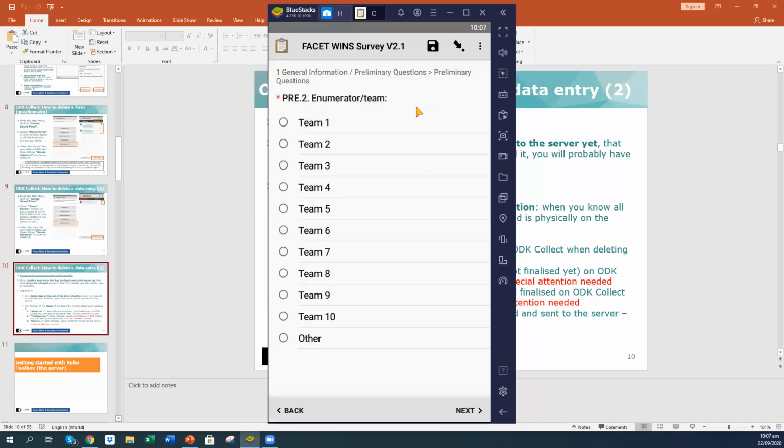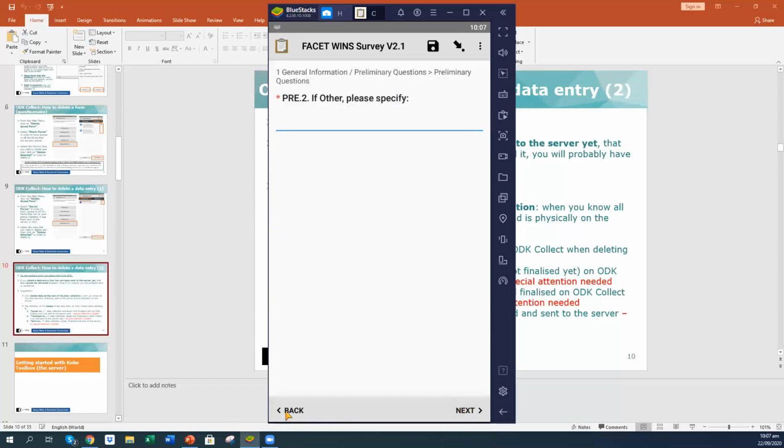Great. There was another question that just came in. The user is saying that he or she can't put the name of the country, school name, region. How can I do that? That's a very good question. This version of the form is a test version, so we haven't yet entered any of the information. There are two ways you could do that. You could set it up so that you could type in the answer, or you could set it up to have all of the names of the schools that you're going to survey and all of the different teams already there, so that you could just choose what region, what district, what school.